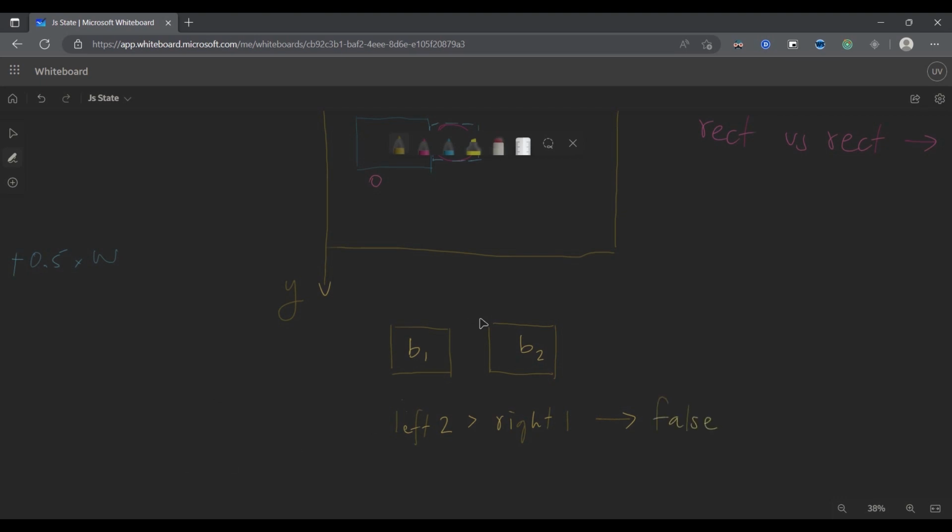This means that no matter where we place our box 1, as long as the left side of box 2 is bigger than the right side of box 1, we have no collision. It's completely no collision here.